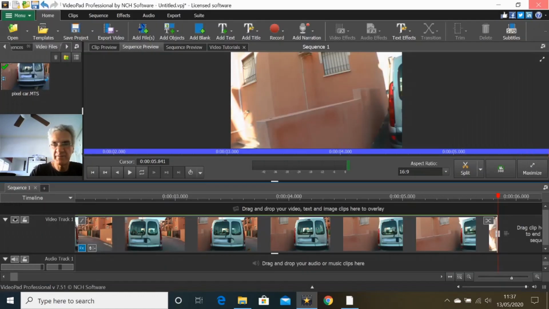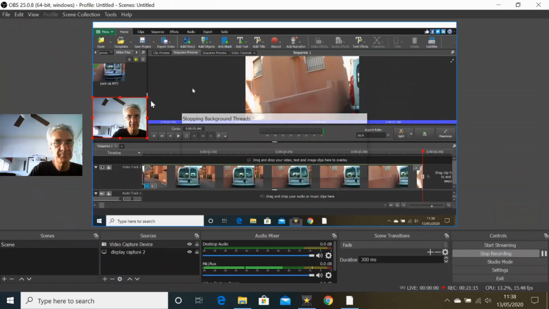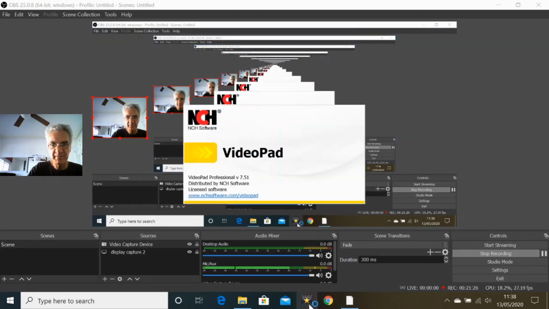Okay. Now if I wanted to add this back in, let's wait for it to save that. I think it's taken a while to save because basically what we've done, we've adjusted something like probably 70 frames. So it's taken a little while to add all these little frames up in the memory and put them into some kind of an order. There we go. Now this is back to OBS. What I want to do now is reopen up Videopad.